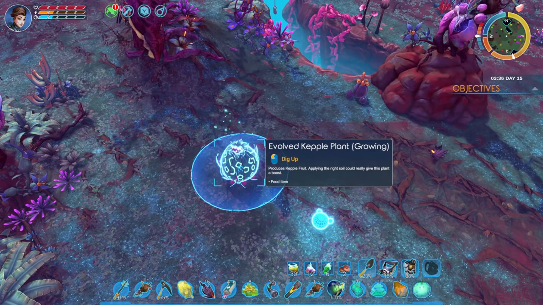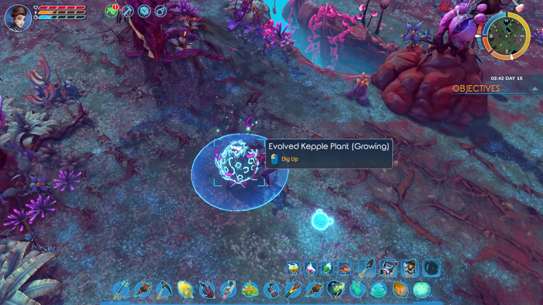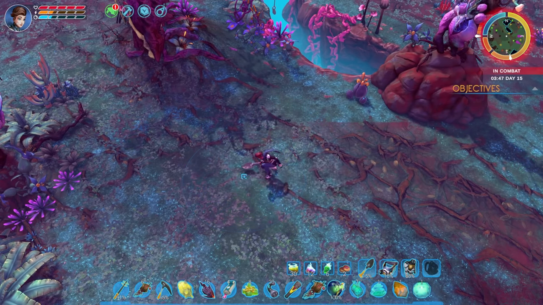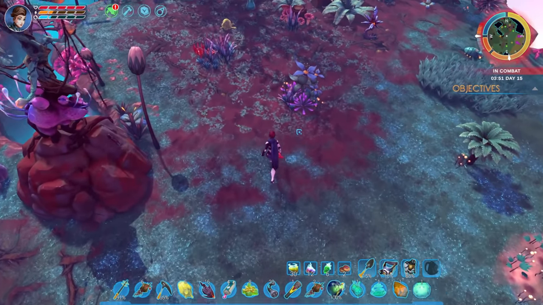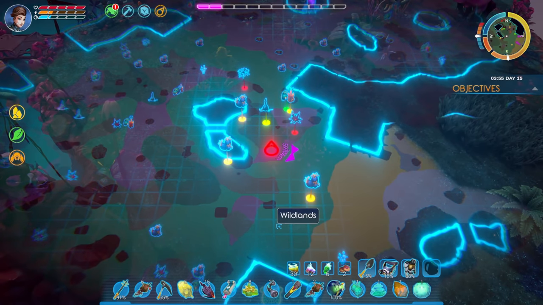Can I dig up evolved kettle plant growing? Whoa, I can dig up the evolved ones too? No way. Because this is like the evolved version of my fruit plant that I've been taking. Oh, it's just a regular one. Wait, can we evolve our own? I wonder if we soil them up good enough, with good enough soil and stuff like that, if we can make them evolved, you know?